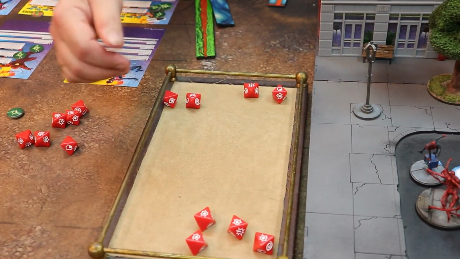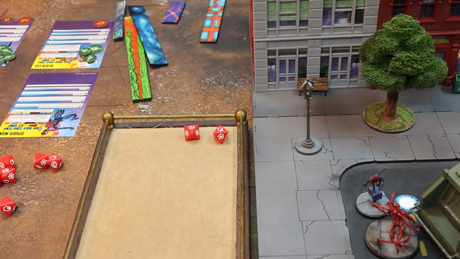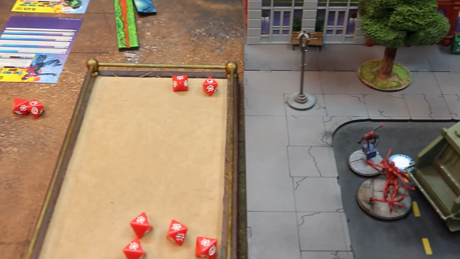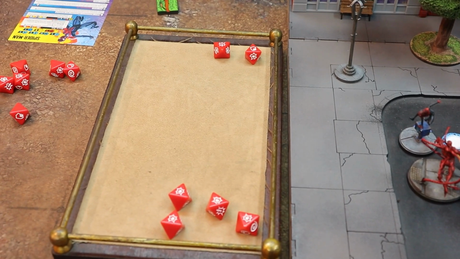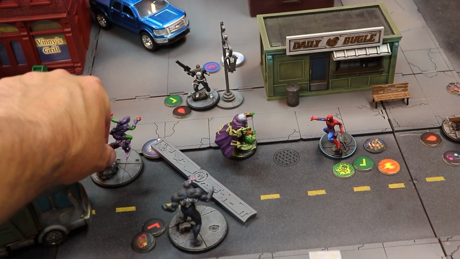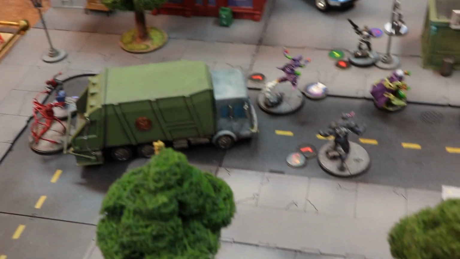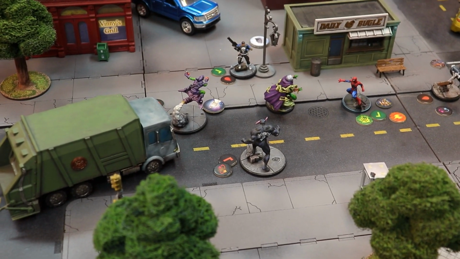Nope. Okay. I will spend a power. Do I need to do that? I don't need to do that right now, actually. Taking 2 damage, and you are also poisoned and incinerated. And then he's going to take a move action to move all the way over here, just to keep you off that. Yeah, I think that's it. That's all I'm going to do.